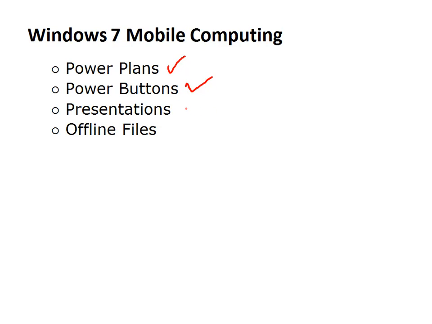People who like to perform presentations are going to appreciate the way that Windows 7 handles connecting to a projector in order to display your PowerPoint presentation. And finally, we're going to take a look at how we can configure offline files so we can still access our network-connected files even when the network's unavailable, due to us either having network issues or simply unplugging our notebooks from the network.